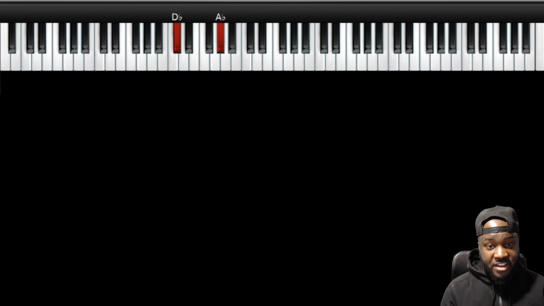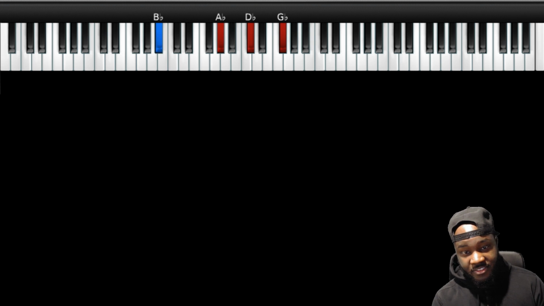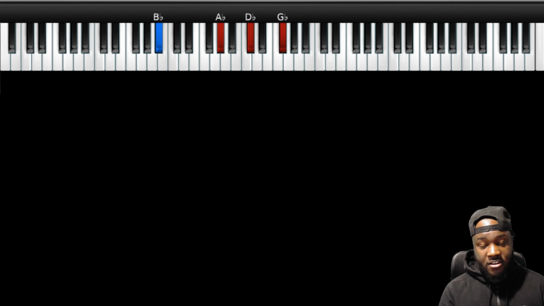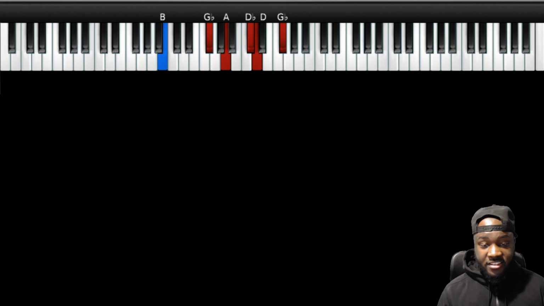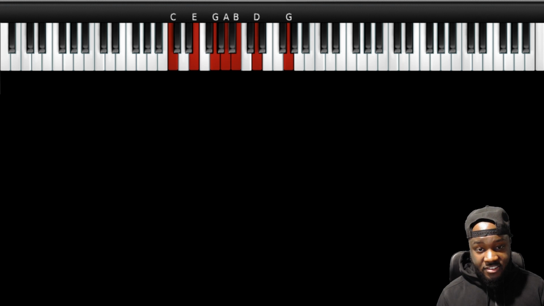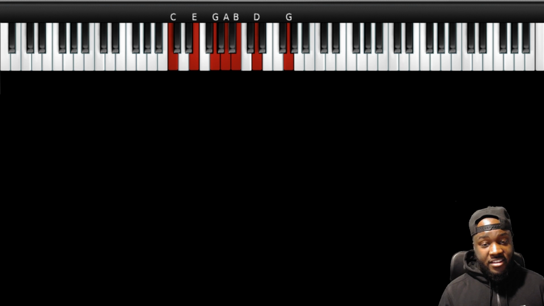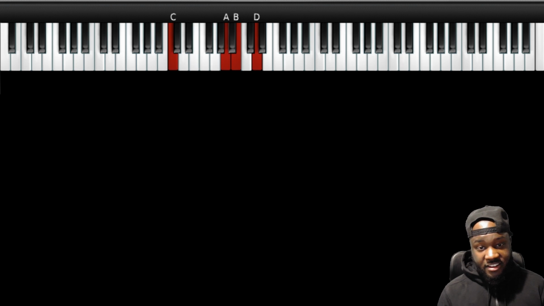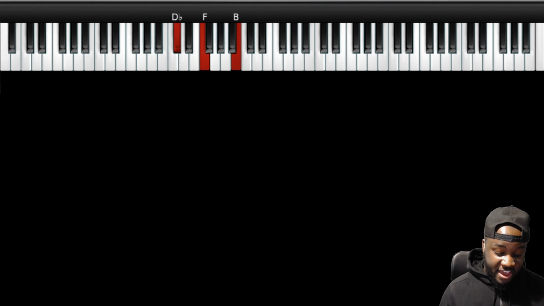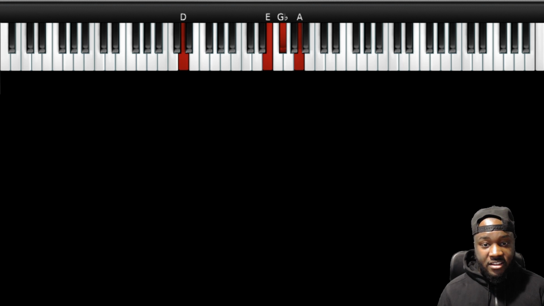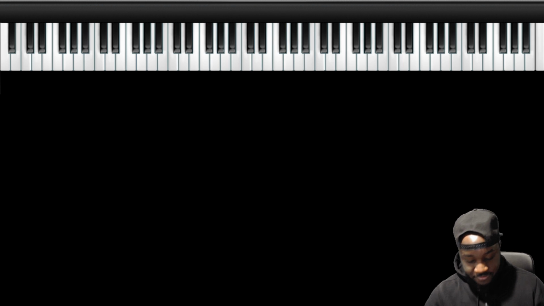And then let's go to B flat. You could either go here or you could go minor. Whichever one you want, diminished. And then you got that. B minor is in the major scale of D. And then you got C major. That is not in the major scale of D. And then D flat or C sharp, and you got back to your one.